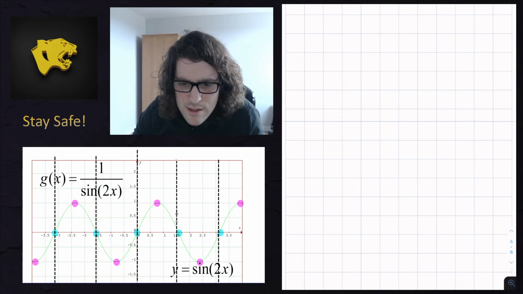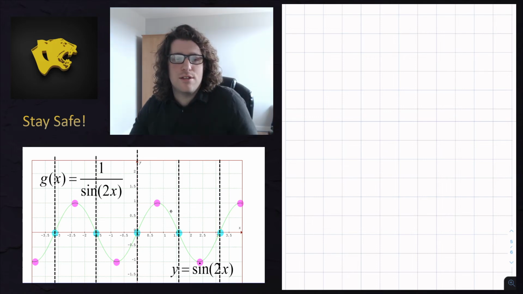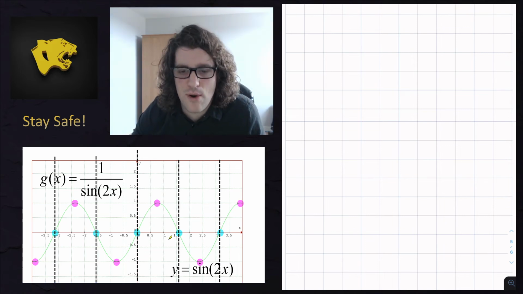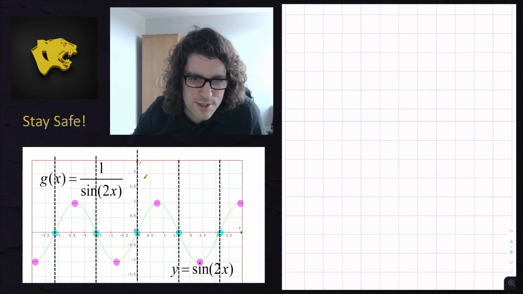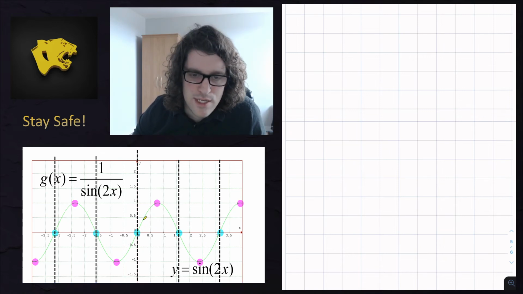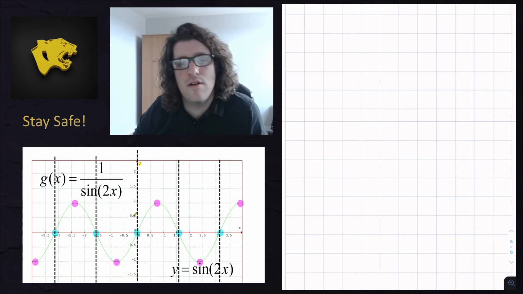I'll just adjust these so that they're a little better. All right, great. So now we know that the behavior around these zeros is that it goes towards something infinitely large. Now, if I were to go from the right-hand side, this is saying the limit as we approach 0 from the right, these numbers that we're dividing by, because they're in the denominator right here, this original green function is in the denominator. They're approaching 0, 1 divided by 0, but it is positive values that are approaching from the right. So it's going to blow up and become somewhere up here, which is positive values.